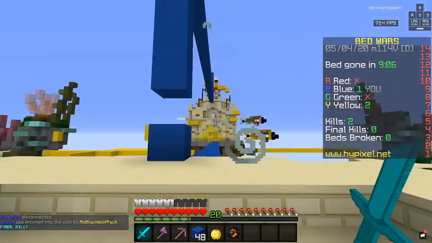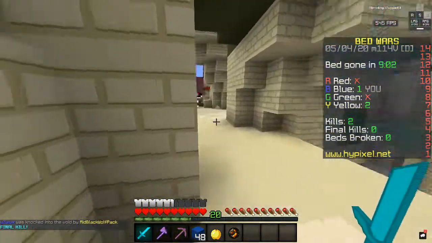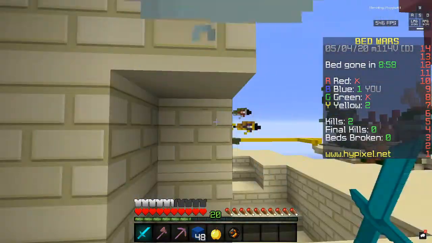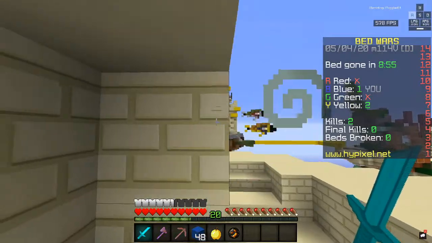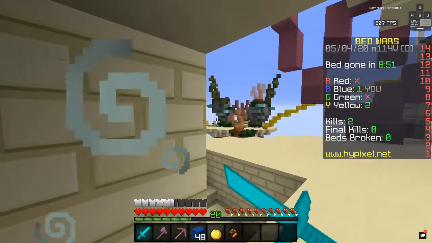Guys. This ain't good. Oh, that's not good. Oh, no. It's me versus them, guys. This is gonna have to be the ultimate clutch of a video. I need a knockback stick. Okay, guys, I'm gonna clutch this.